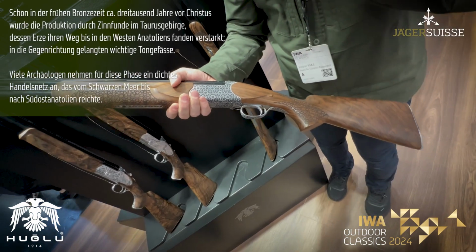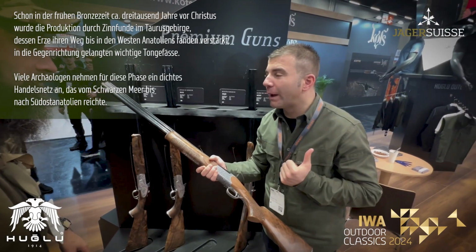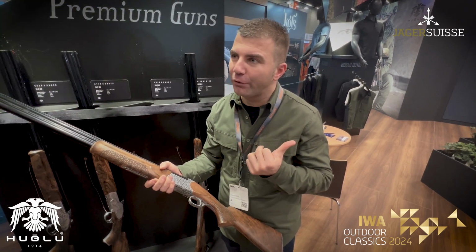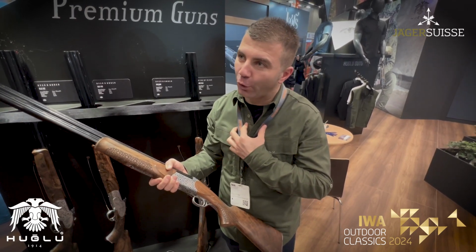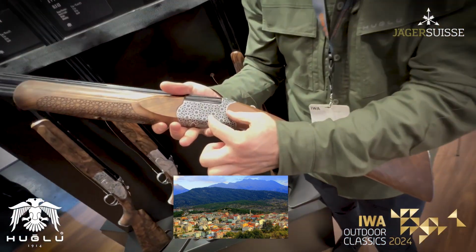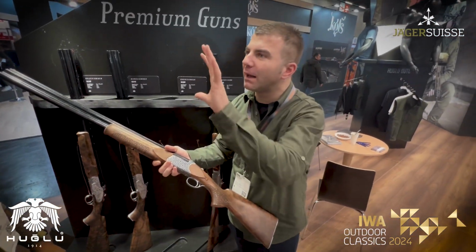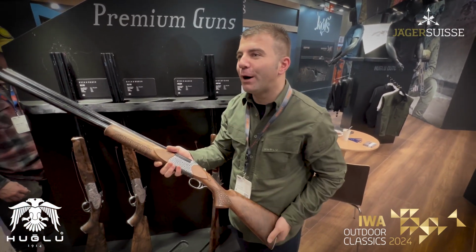You know, as a simple explanation, we are Turkey. Before Turkey, our empire was Ottoman. Before the Ottoman Empire, I'm talking about 700-800 years before, we had the Seljuk Empire. And our hometown, Konya, was the capital of that empire. This motif, this engraving design, comes from that empire. They used this design in every place, at palaces, caravanserais. This design comes from our history.